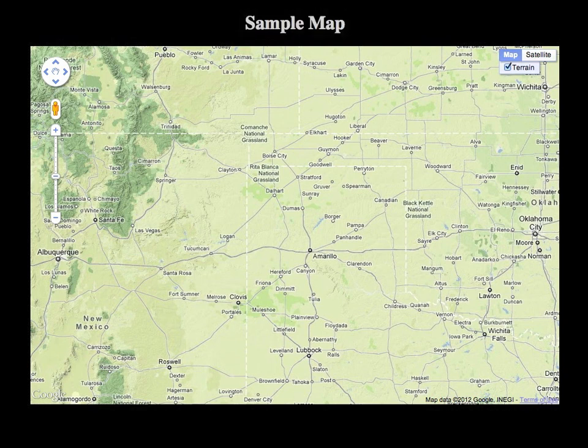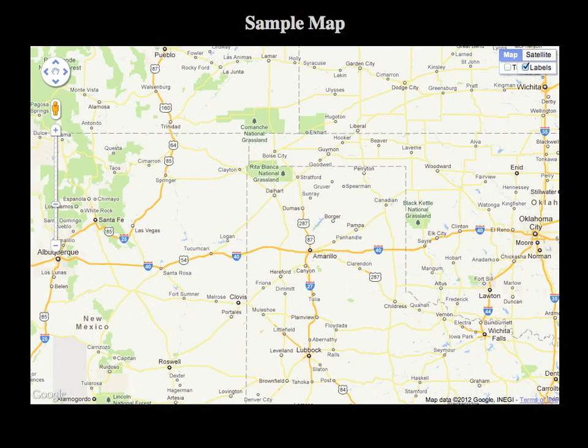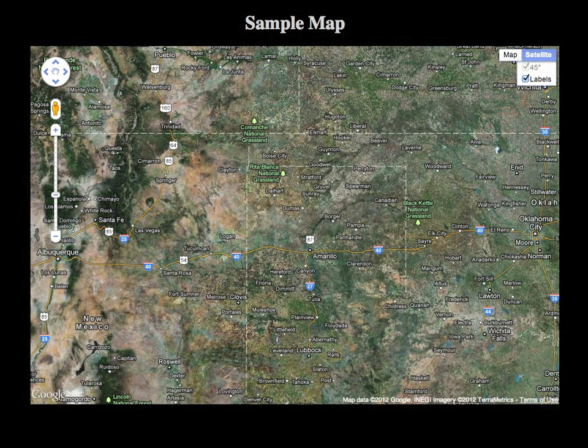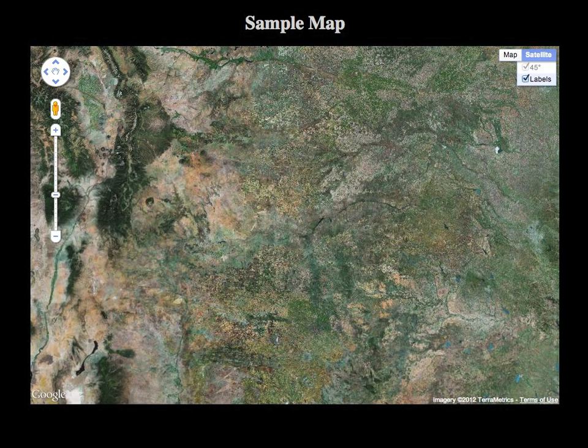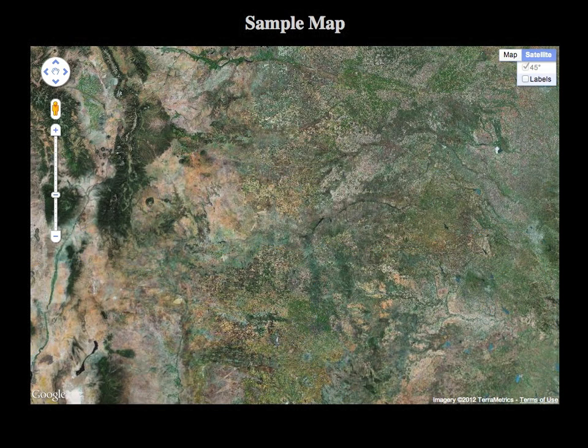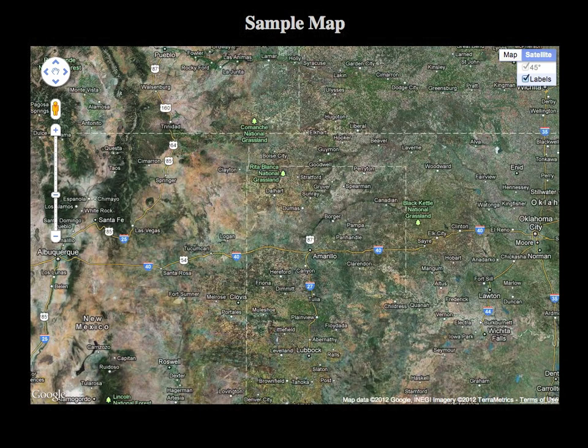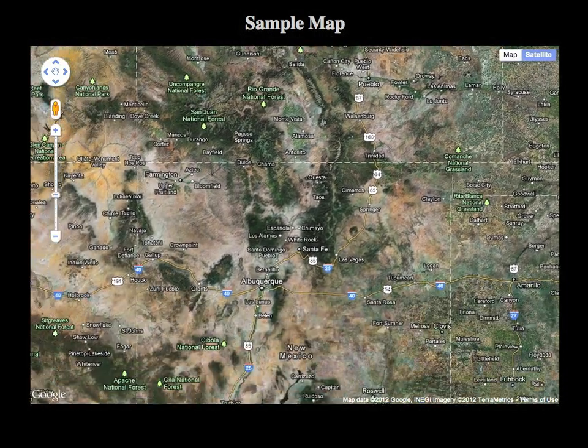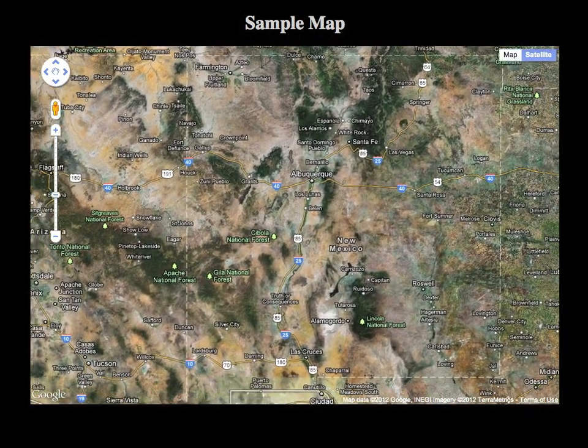In this case, I just chose a terrain type. Or I can choose a satellite type. I can turn the labels off and on. This is essentially the equivalent of the hybrid map type. And this is just the satellite imagery in terms of the way this particular set of controls are presented.